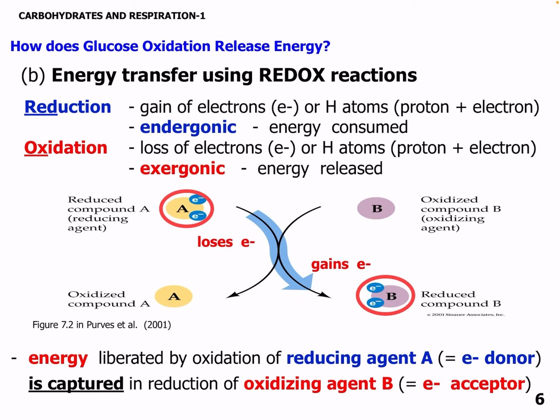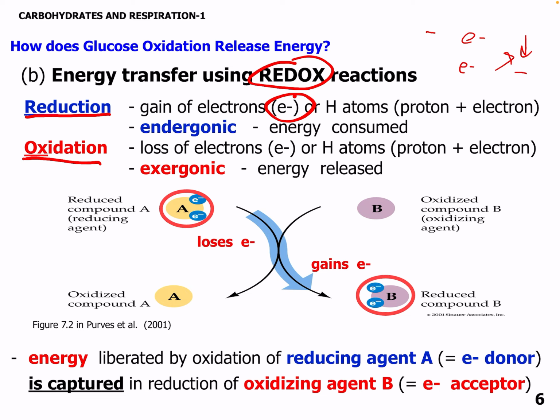So we can also have energy transfer using the redox reactions. So some key terms here are reduction and oxidation. So reduction is the gain of electrons. So when you think of reductions, think of it in math, as in negativity. So we know that electrons are negatively charged. So if we add an electrically negative charged molecule or electron to something, its charge will be reduced, meaning it becomes more negative.